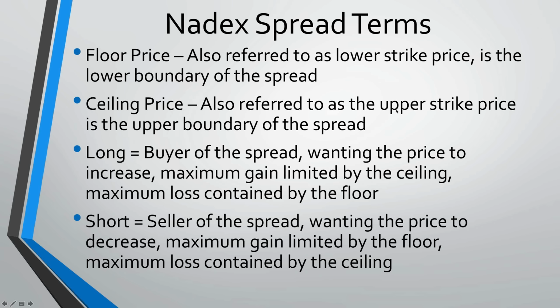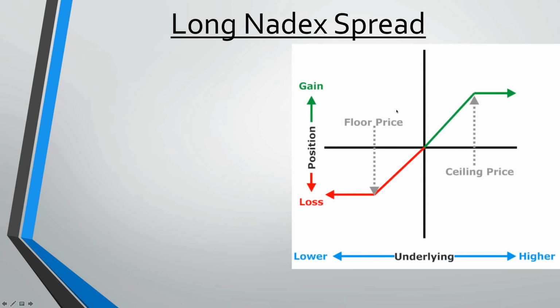So let's keep going, keep elaborating on what Bob just went over. So now we're taking it to the next level. We're going into the concept of a long Nadex spread using our risk graphs again. So we have the same risk graph, and this would assume, based off this one, that you're entering in the middle of this entry price. But your gains are capped. We're going along the spread. The gains are capped by the ceiling price. So if you entered in this middle and the underlying continues to go higher, your gains are capped by the ceiling. Your losses are also capped by the floor.